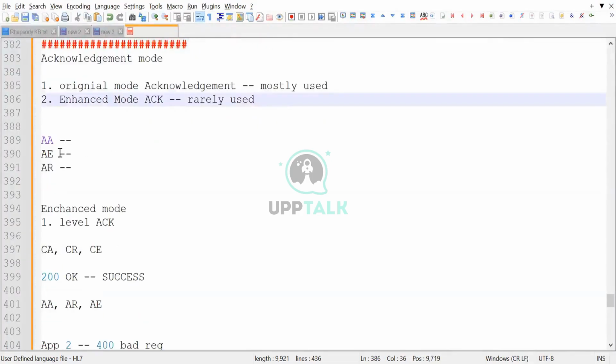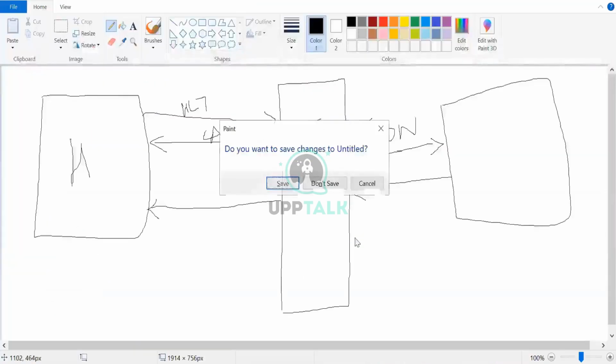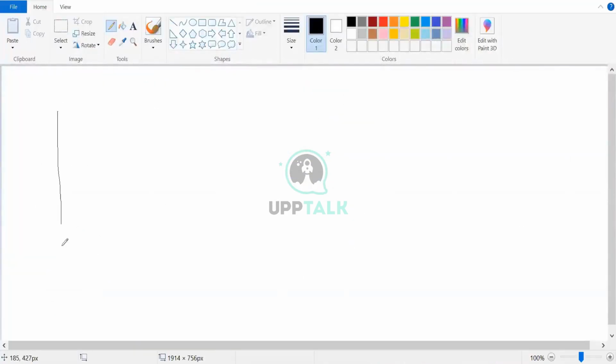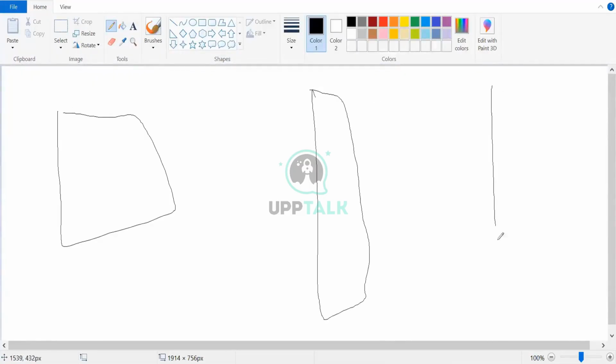There are issues. Let's consider the same example: this is the hospital information system, the integration engine over here, and this is the end application. Now the hospital information system sends the data. It is working on original mode.